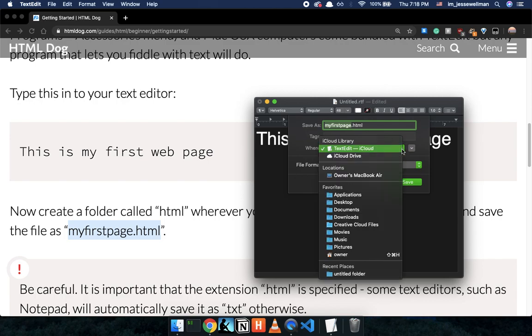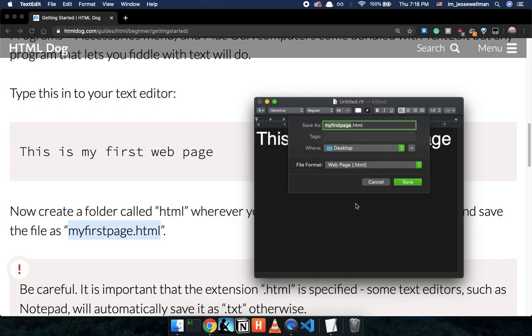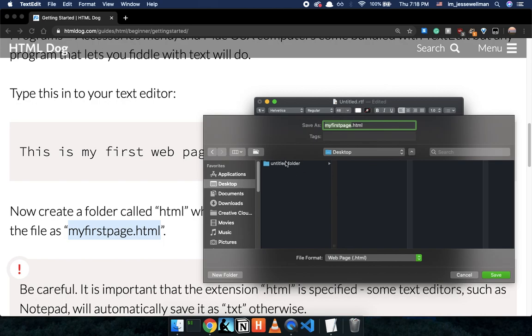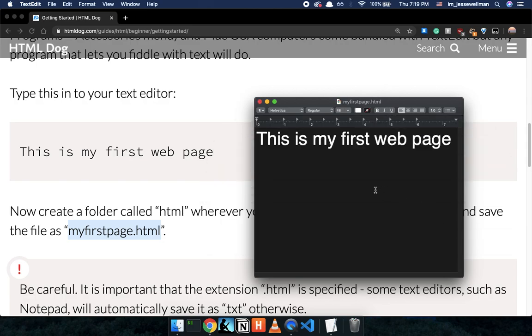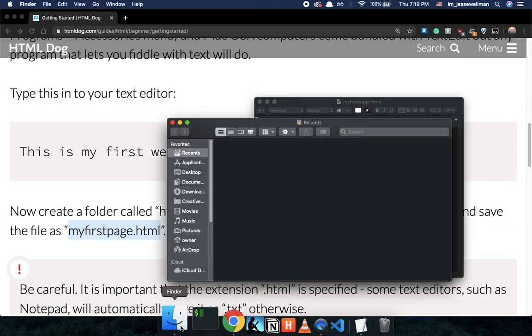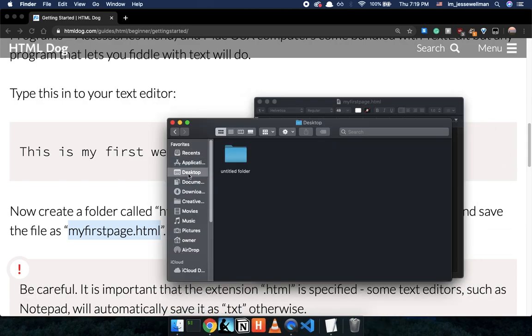And I want to save it on my desktop, and I want to put it in my folder here. Save as file. Then if I go back to my folder here, desktop folder, I want to get rid of this one. This is Random Project, but there's our first web page.